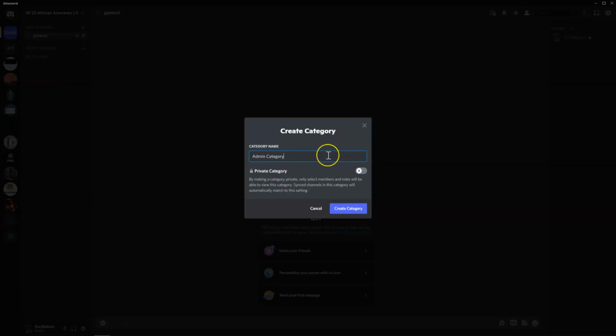Alright, so this is good for you if you have a TA or a TAP intern that you are working with, graders that you're working with this semester. This is really good to have so that you can lock it down, and that can be information that's just for y'all that you share. So here we have just the description of what this means, and then I'm going to go ahead and turn this on. So when we start to create channels within this category, it's going to automatically lock them.